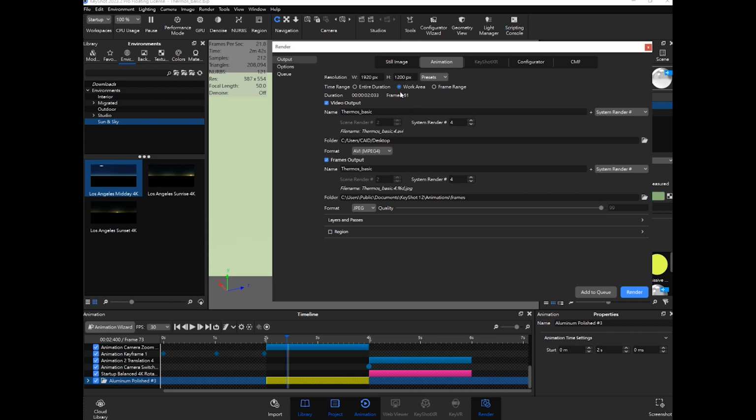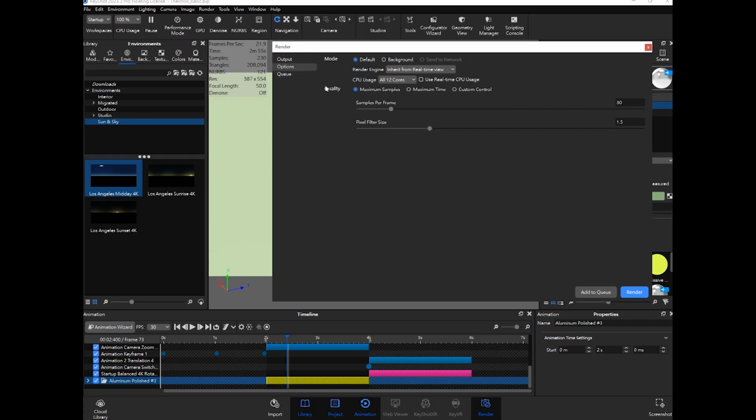And the frames output is up to you. If you check, it will save all of the frame images. And if you don't want these images, you can uncheck. Okay.